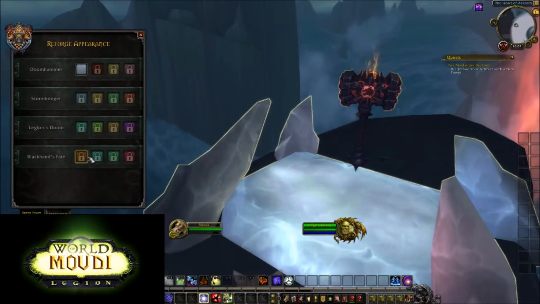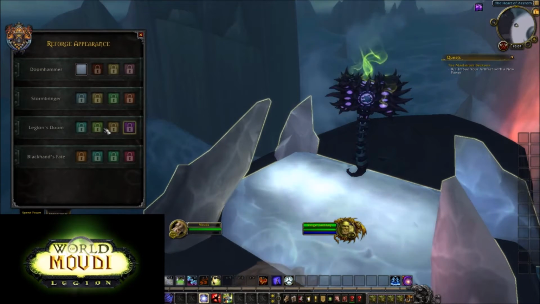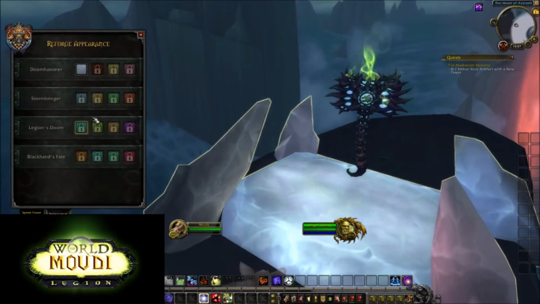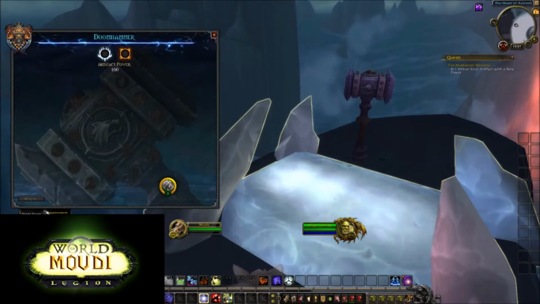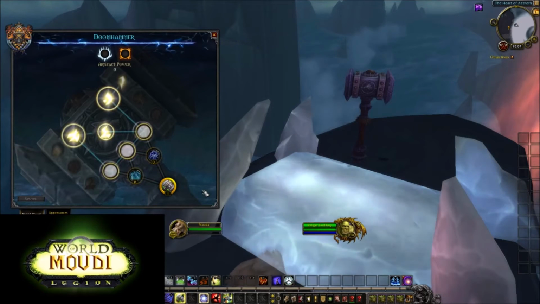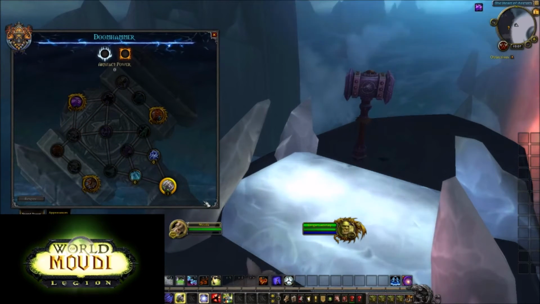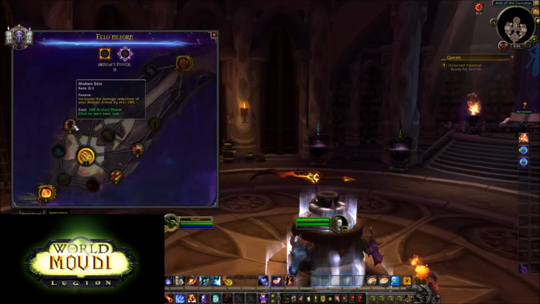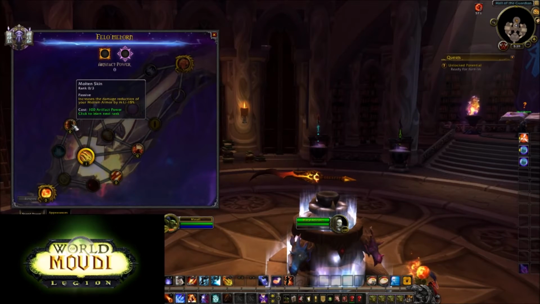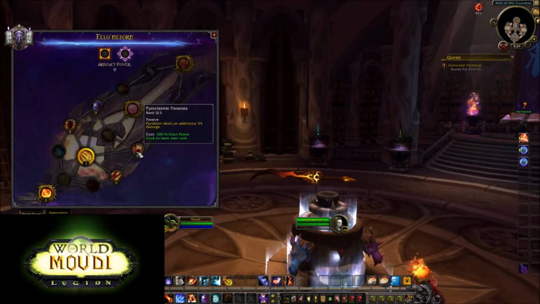As I said, each class has their own weapon, which means that each class has their own class and spec specific trait tree. This is not like a normal talent tree where you choose talents the higher level you get. Instead, the artifact weapon is divided into two different traits. One is called the minor trait and one is called major traits. Minor traits are passive abilities. Major traits are abilities that you can actually place on your bar and use when needed.